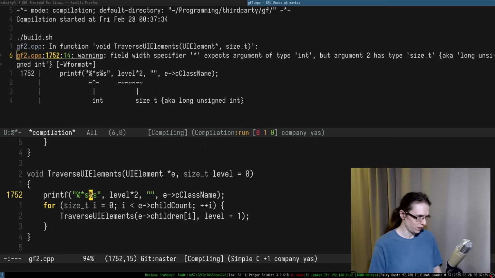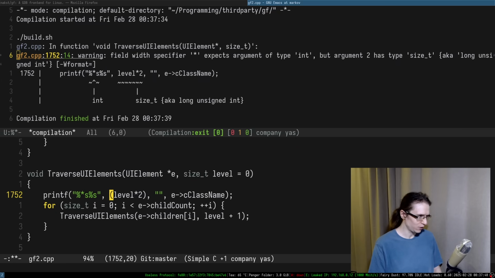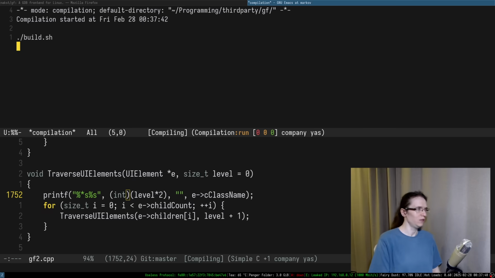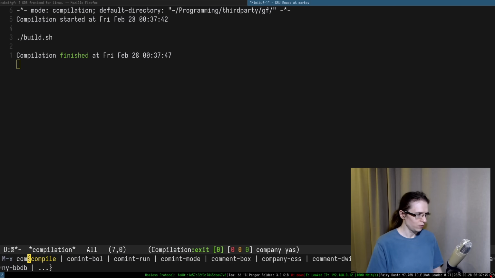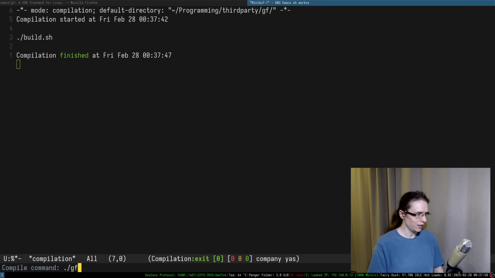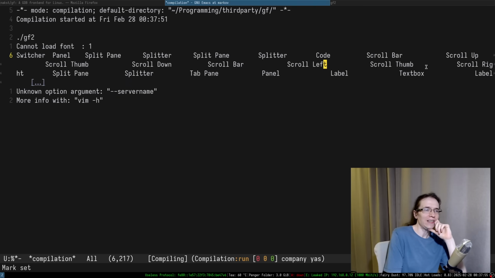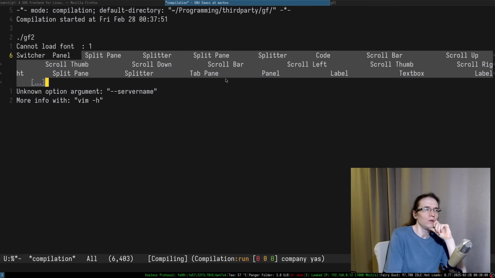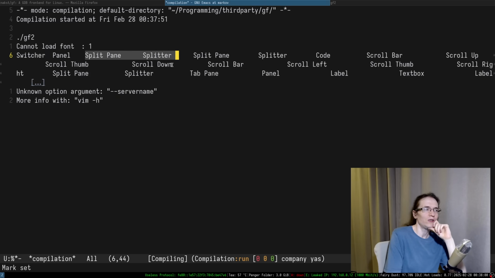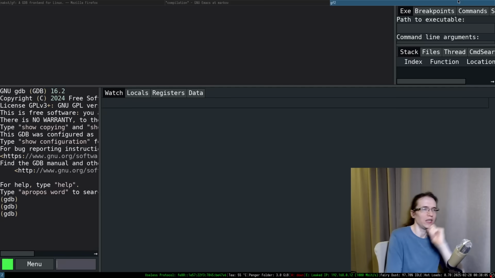Okay, so this one is long, right? And it has to be an integer. So it has to be an integer. I do remember about that. Okay, good. So now I'm going to try to call gf2, and let's see how. I forgot the newline. Well, at least look at that. At least it's kind of okay. This is kind of cool. Right, so these are actual human readable names.